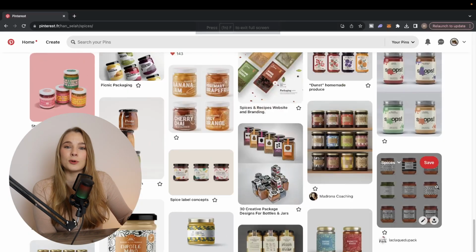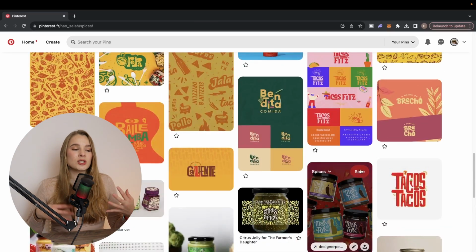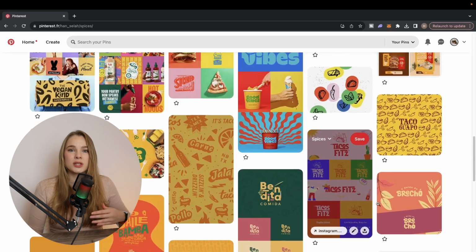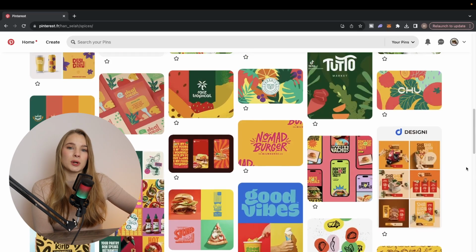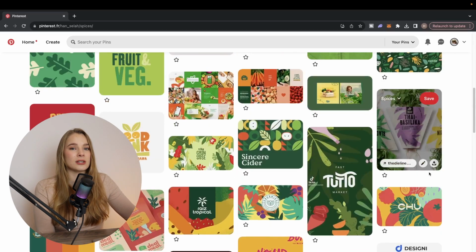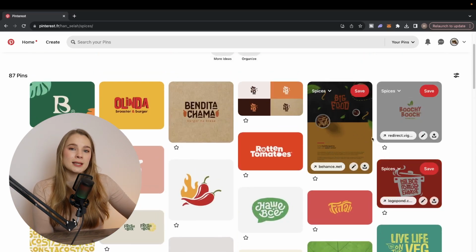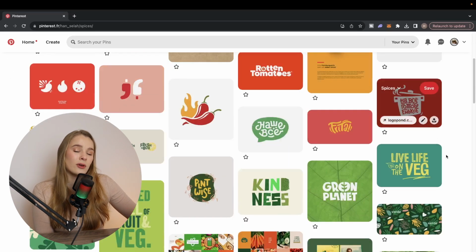First things first is the mood board. Mood boards are so important in the brand identity process. It really just helps visualize what you want to say. It helps you show this to your client in a visual way because, again, not all clients are visual and artistic and they can't see what we see as graphic designers. So creating a mood board for your client is a very important step.